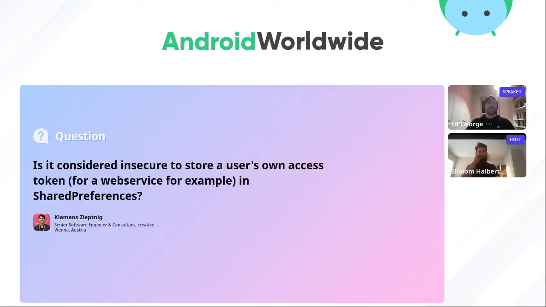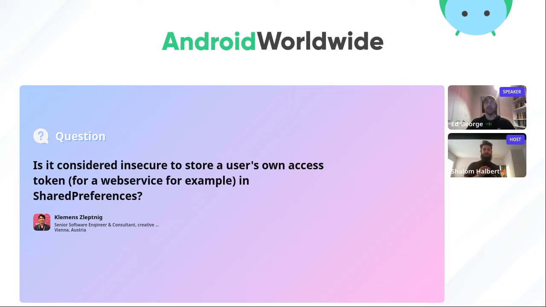So the next one: is it considered insecure to store a user's own access token for a web service, for example, in shared preferences? It's a good question. I think it really depends on the level of access that token allows. I think it's quite common for an access token to be stored in that way. If you are worried about this, then my suggestion would be to simply migrate to the new encrypted shared preferences.